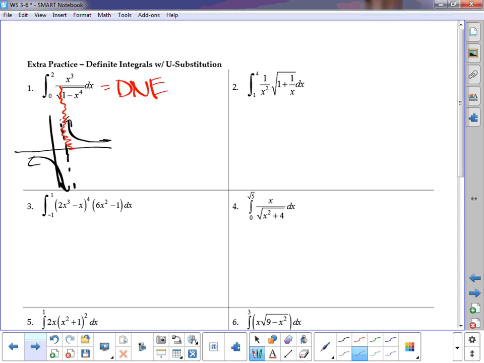Now, again, this is another type of thing that you won't often see. AP might throw a multiple choice question at you in which this might happen. So when you're doing these problems, just do a mental check to make sure that the bounds you're integrating over are okay within our function. Because if there's a value within our bounds that causes our function to not be continuous, we cannot take the definite integral of that.